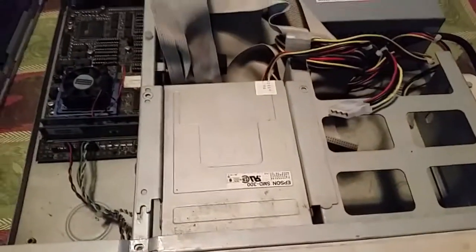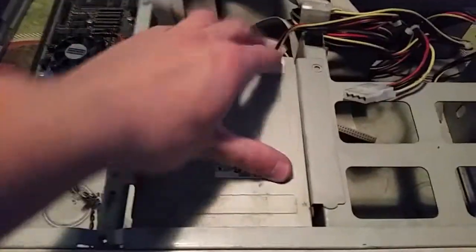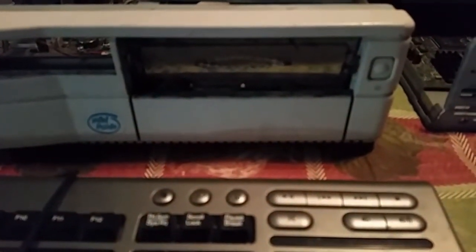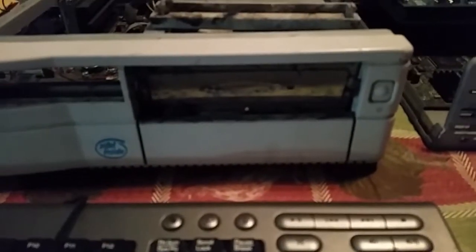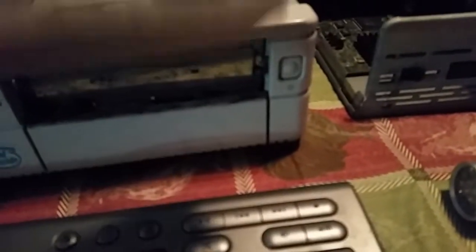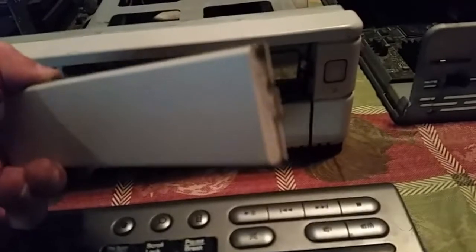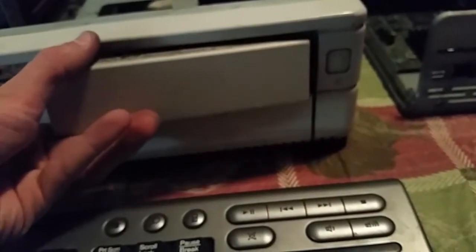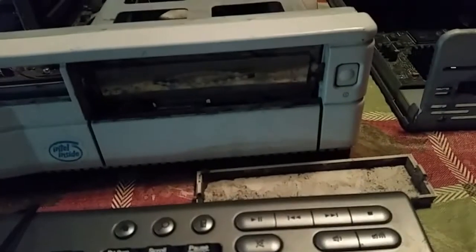After much finagling and bargaining with the parts, I was able to finally get this installed. So we just slide it into place, make sure that the upper drive lines up, and then I'll replace the screws. And then this guy will be ready to go back on the shelf. Now, to remove the front expansion bay blank plates — and I've done one of them first so it would be easier for you to see — you have to, with these tabs, get a flathead screwdriver and carefully pry outward.